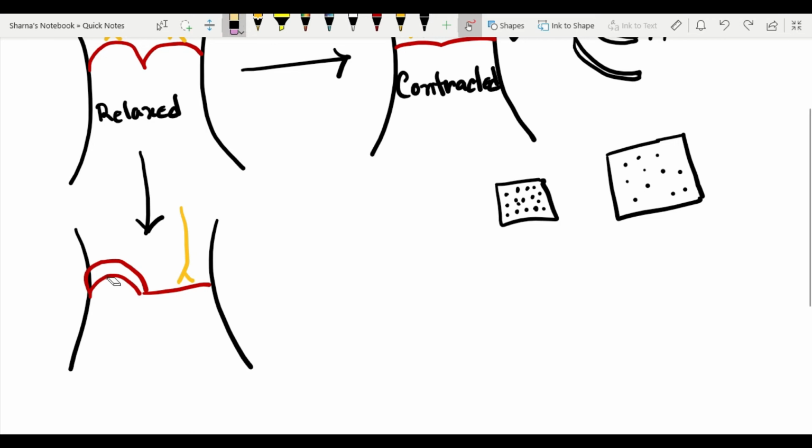So let's erase the normal position. Yep. So ultimately, if you see through fluoroscopy and even in the chest x-ray, you'll find this portion of the diaphragm is raised higher. So this is the explanation of why there is an elevated hemidiaphragm on the side of the lesion.